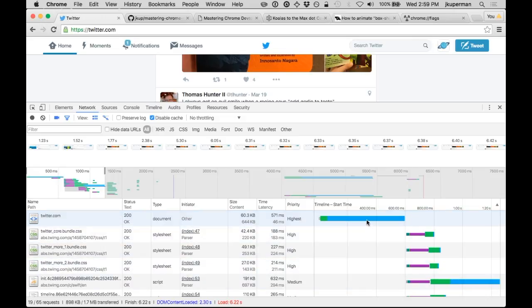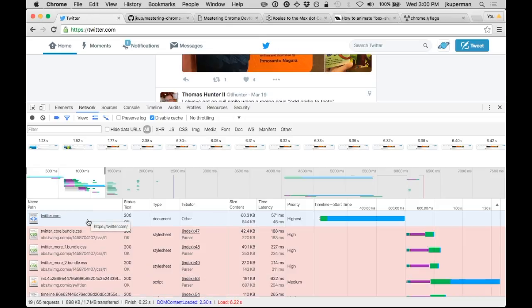Another thing that's nice, there are all these different pieces of information. You can see whether any assets came back bad or are they all okay, what type they are, who initiated them. And a cool way of visualizing this, kind of an Easter egg, is you can hold shift over any asset. If you go to the document and hold shift, you'll see in red the things that what you're currently hovering on called.